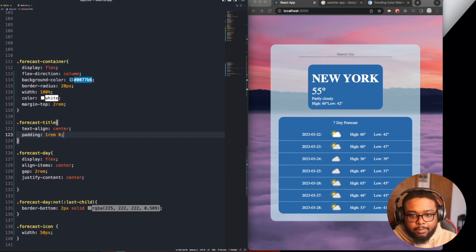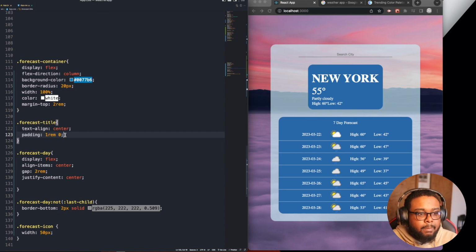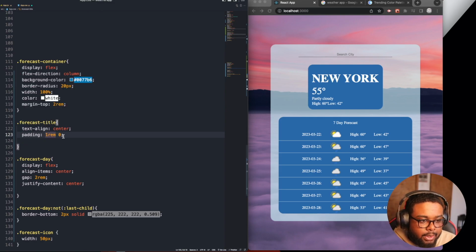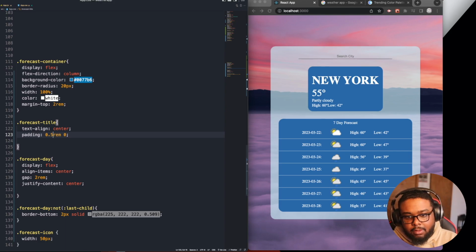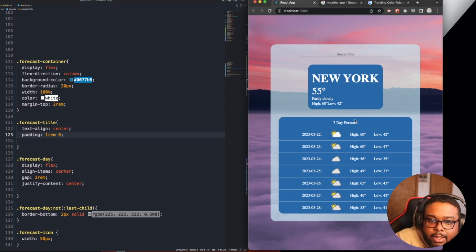All right. 7-day forecast, and we can do. That don't look bad. But the padding is a little bit too much, I think. Let's do a 0.5. Actually, no, the one rem looked nice. Alright, 7-day forecast.